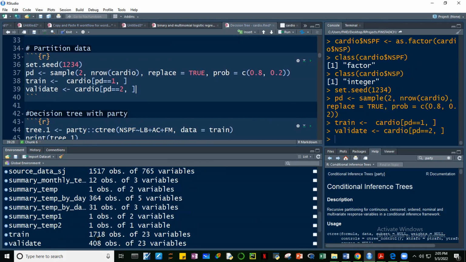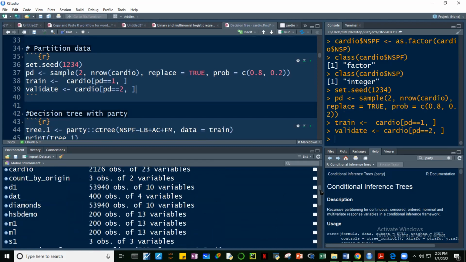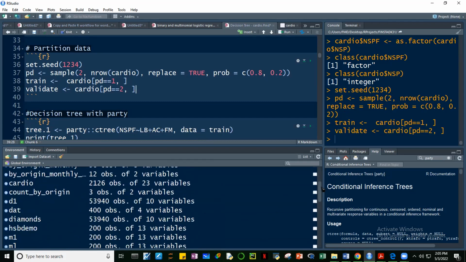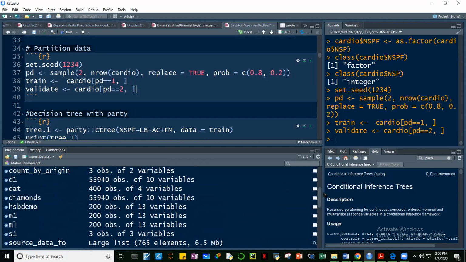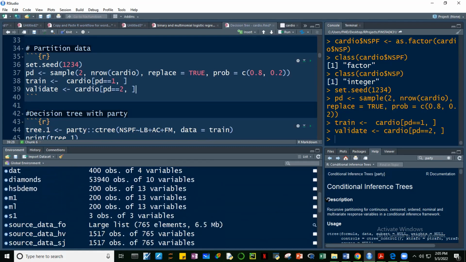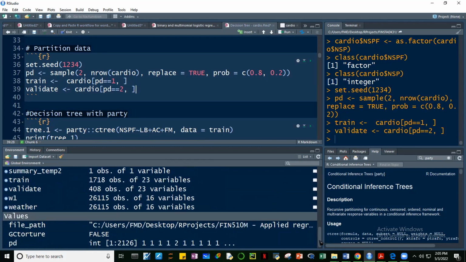So train has a sample of 1,718. On the other hand, validate has 408. Okay, let's take a look at PD. So paano ba inano yung PD? Paano niya pinartition yung data? Here's PD here. Okay, ito PD. View na lang, view PD.